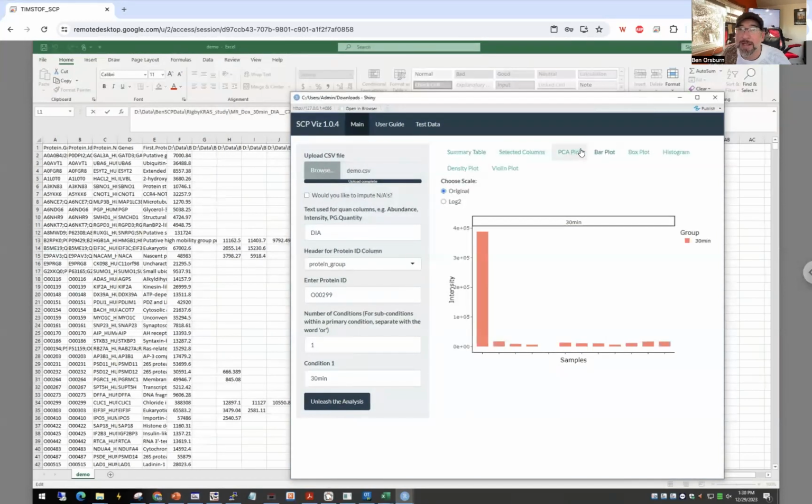That does take a minute, depending on the computer, especially if you're running SCP Viz on our Shiny app server, which only dedicates one core to this process. It takes a very long time, but we can go across and start to develop these. There'll be more on how SCP Viz works, but I just wanted to show you how to get data processed in DIANN and get that into SCP Viz. So that's all the goals for this video. Thanks for listening.